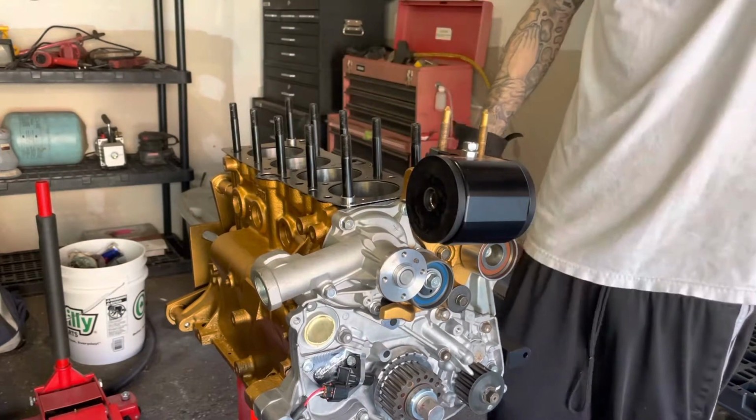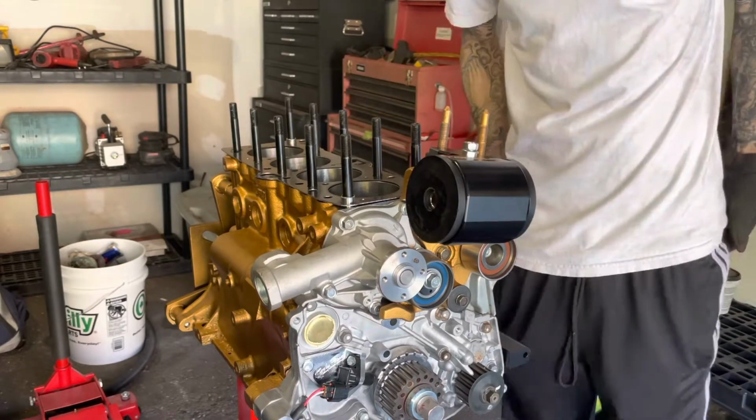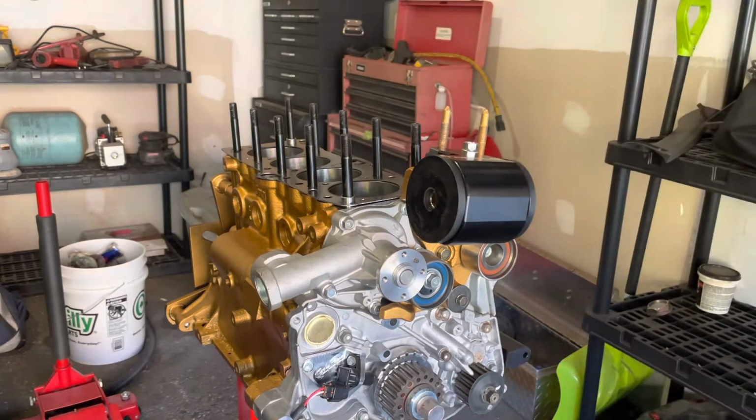And for questions, I'm actually running an OEM composite head gasket. So, let me go on this way.